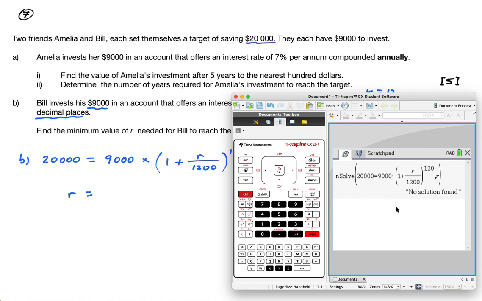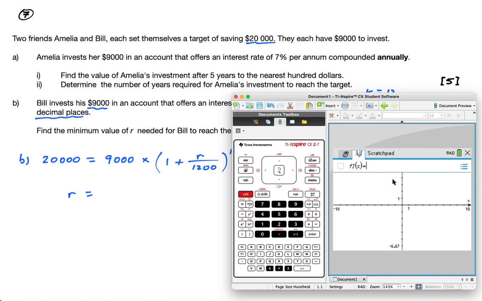Basically, my calculator is not able to solve it because it's a big power and the variable is in the base. I don't know, for whatever reason, my calculator cannot solve it with nsolve. So my other option, remember guys, I'm always banging on about the 2 ways to do it, or if you're using nsolve, to be very, very careful, and often you want to graph it. So you can graph this to get a better idea of what's going on, or in this case, just to solve it, because nsolve won't solve it.